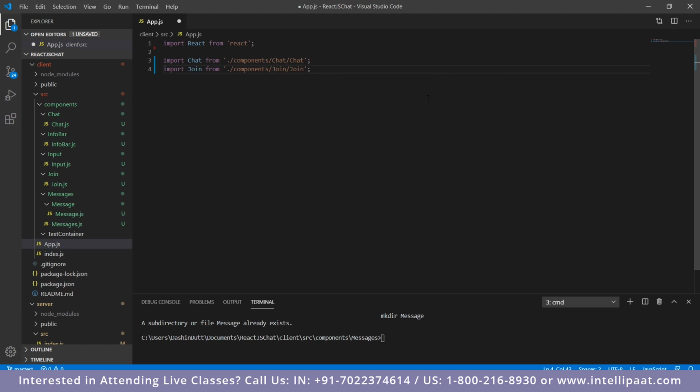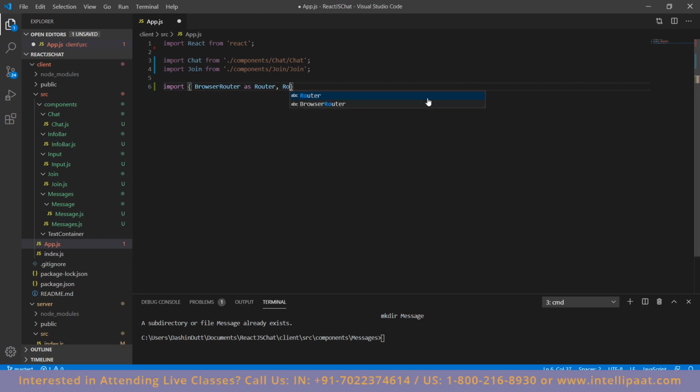So we've done that. Now we'll import BrowserRouter so that we can route depending on the user action. We'll import BrowserRouter as Router, and Route, from React Router. So wherever we have to use BrowserRouter, we'll simply write Router. You can read up on the React Router DOM documentation a little more to understand how it works. But for now, you can understand it as something that redirects us to different components present within your web application.